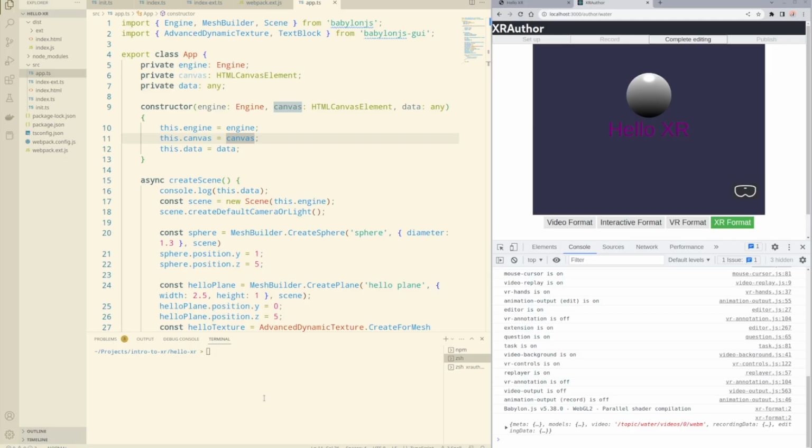So you can use the package to load the assets from XRAuthor, then use it as authoring data for developing your app. Okay, so the data object will have the same structure as the one you can get from XRAuthor.